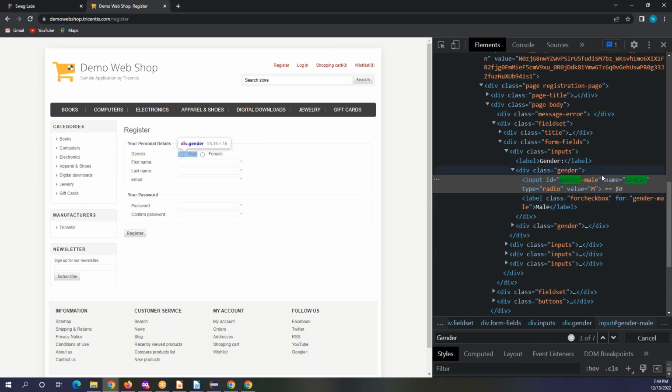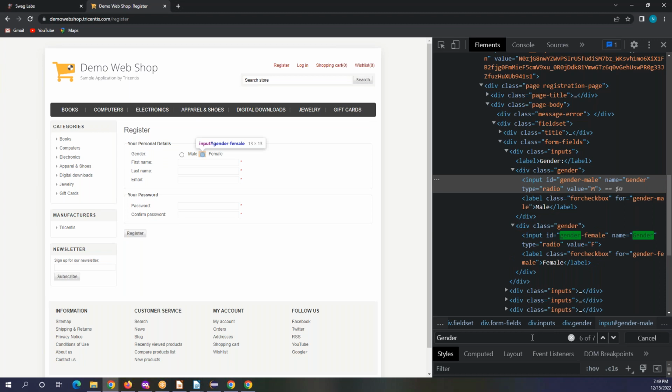The third location is name equals gender, so I'm trying to use that. The fourth is not the right one. The fifth is class equals gender. The sixth is name equals gender. So I cannot use that, because you see name equals gender, name equals gender. In both of the radio buttons, they have the same name. So I cannot use that.